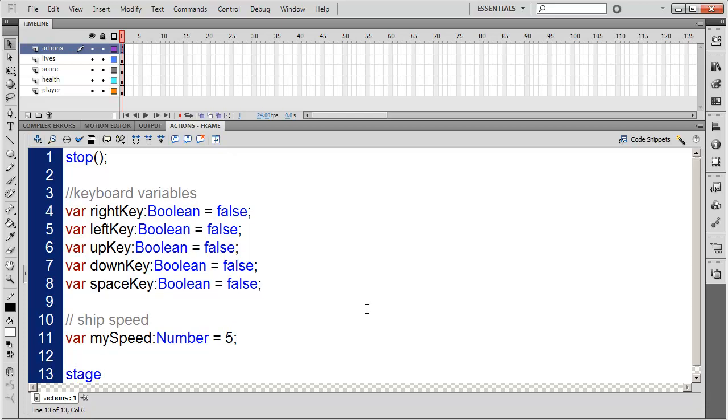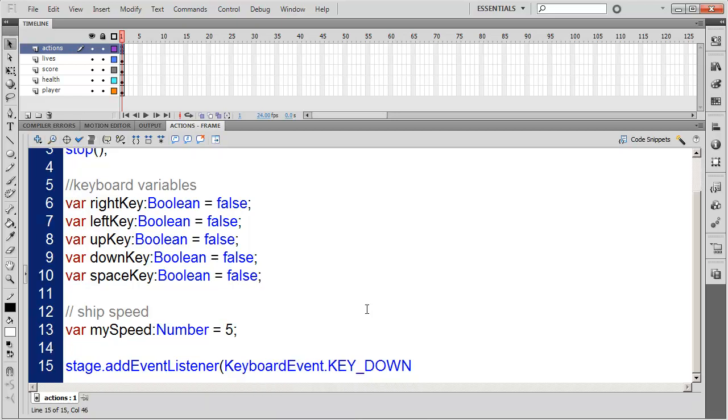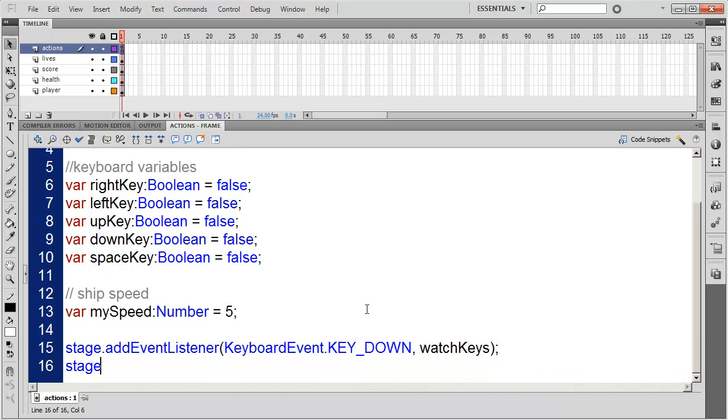And then coming through, we're going to add some event listeners. So stage, add event listener. And this is going to be a keyboard event for the key down. And I'm going to call the function watch keys. We're going to create another one here, add event listener.